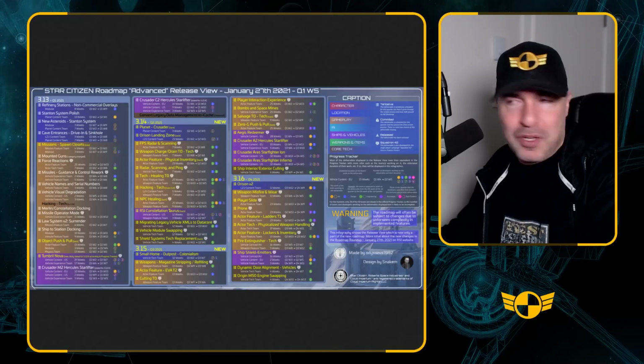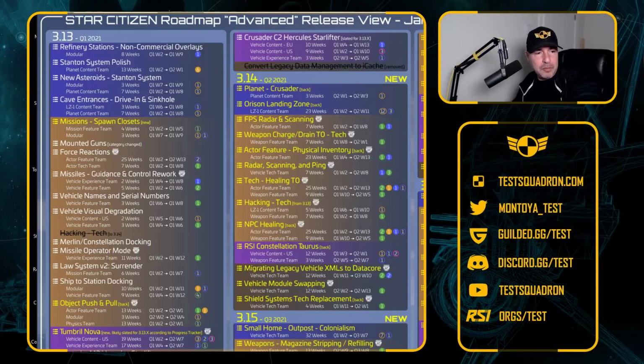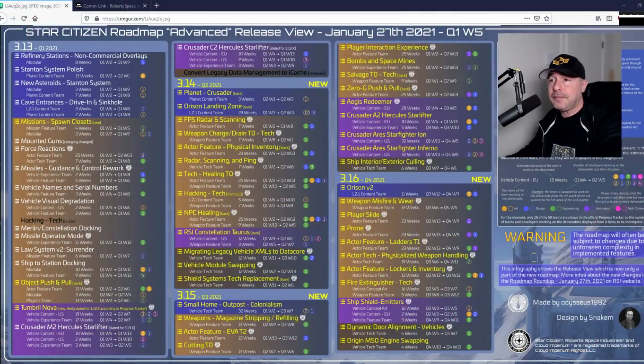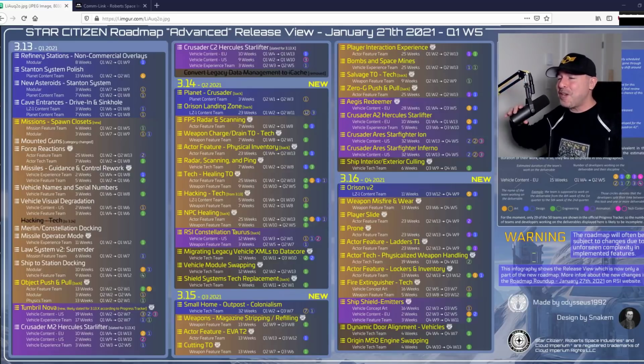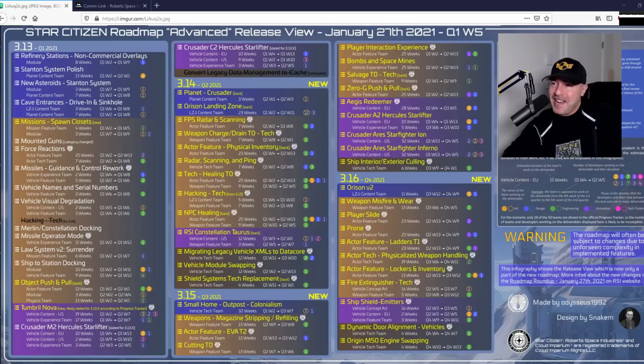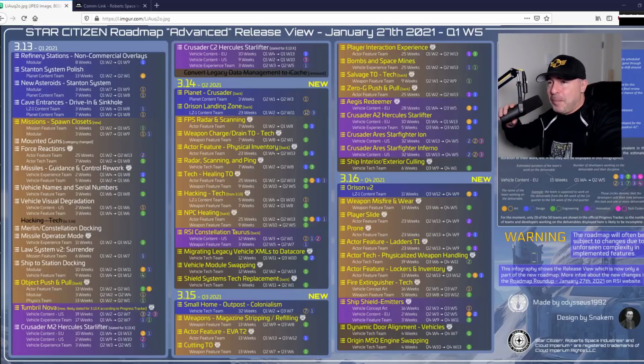Give me full screen. Here we go. There's a lot to talk about, and I absolutely love this layout. So here we go. Nope, that's not it. There we are. Okay. As much as Star Citizen spends time making their roadmaps and everything, the player base always finds a way to improve things. So why I like this format is just the color schemes, and it just lays everything out.